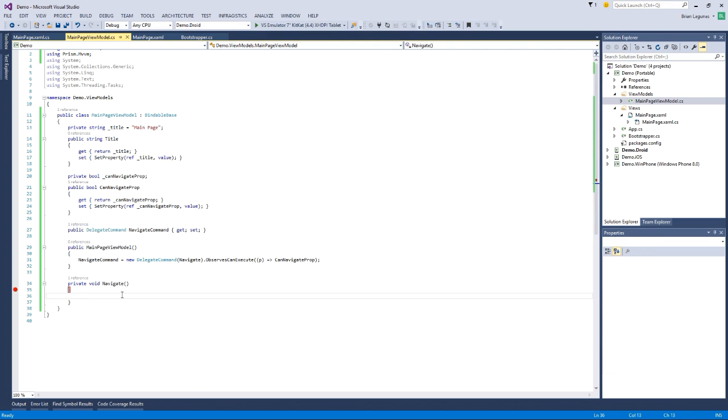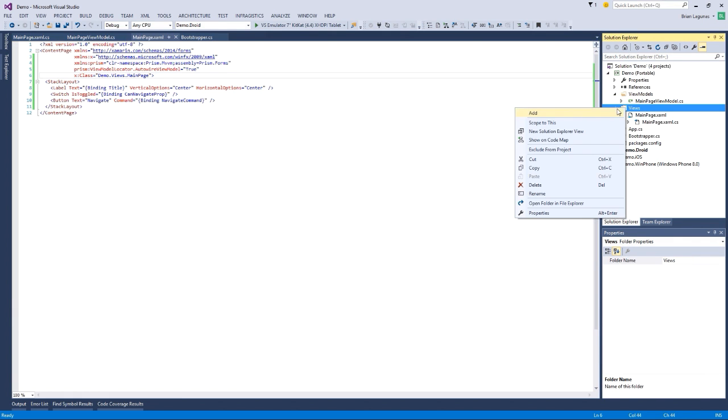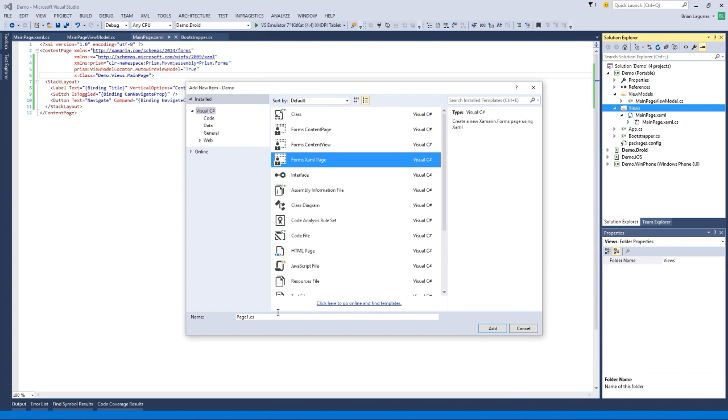Okay, so the next thing we want to solve is navigation. And actually, navigation is a big deal. It's like the core of every application you'll ever write, is how do I get from one screen to another? Well, the problem is, right now, if you were to navigate, let's create another view. We need something to navigate to. So let's go ahead, we'll create a new view. I'm going to call it View A.